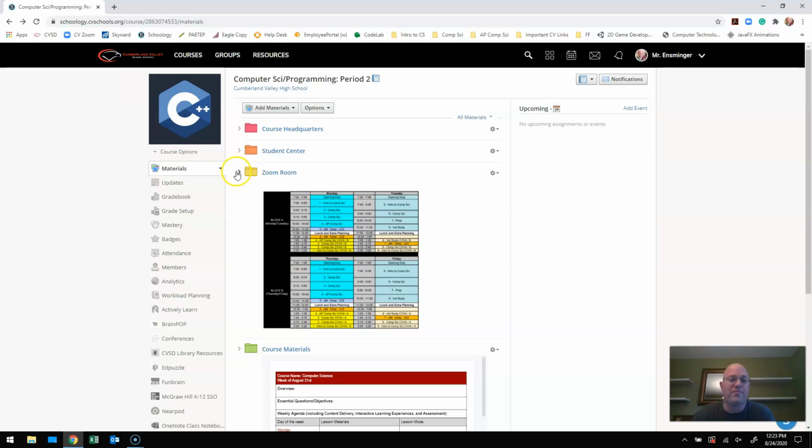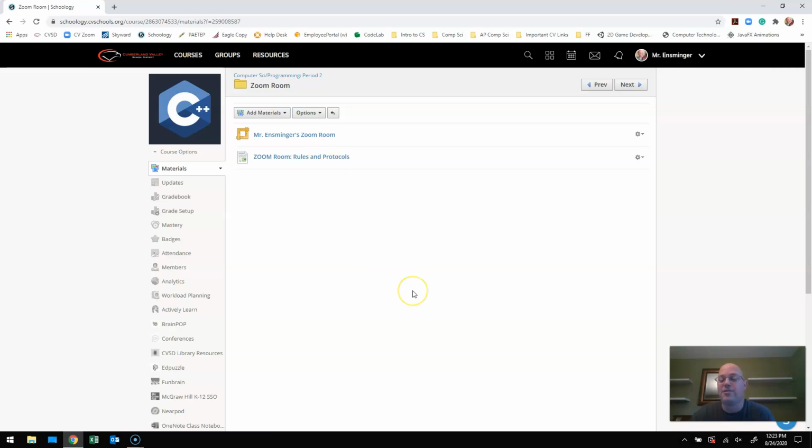The Zoom room, you can see my schedule here. It's split up into A block, Monday, Tuesday, B block, Thursday, Friday, morning and afternoon, face-to-face, virtual sessions. I know it's kind of hard to read, but you can get a closer look at it by clicking and then looking at the schedule. But in the Zoom room is the direct link to the Zoom room when you are going to be going live on Zoom face-to-face. I'll take you straight there.